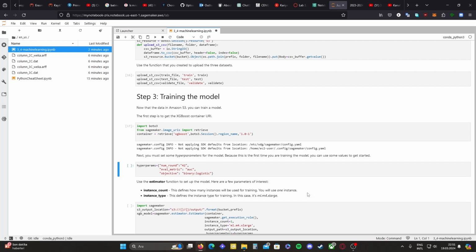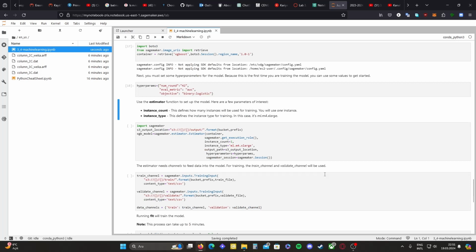So next we must set some hyperparameters for the model, because this is the first time we are training the model. We can use some values to get started. We use the estimator function to set up the model. Here are a few parameters of interest.